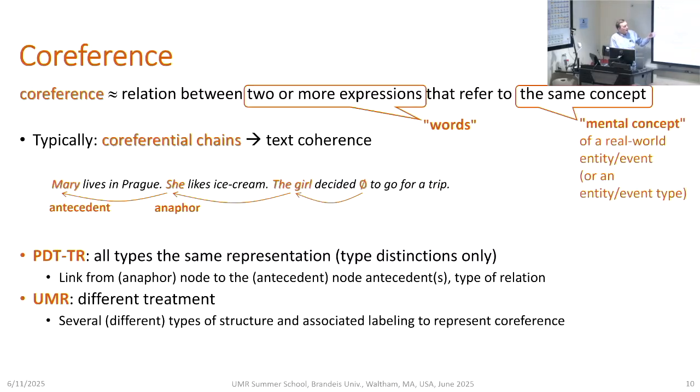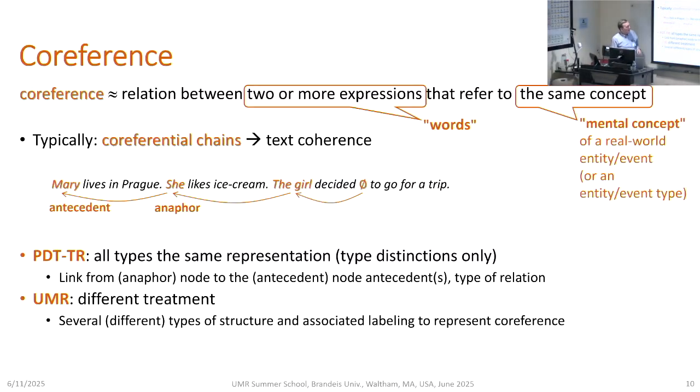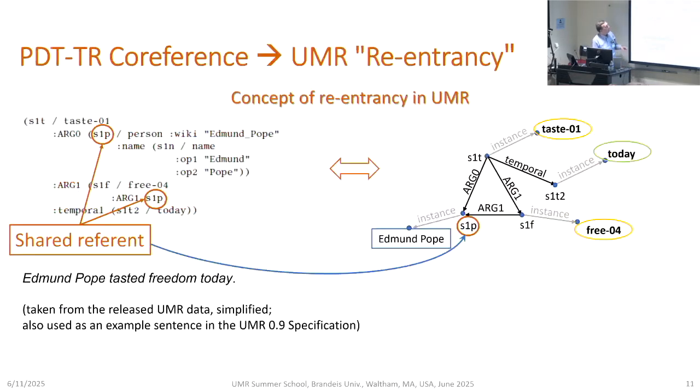Okay. Now, whether it's within sentence or across sentence: these are across sentence. This one is within sentence. We have sort of the same link with just different types for some types of relative clauses, but otherwise it's just a link. But this will be treated differently in UMR. We also can have links forward for cataphors, but UMR doesn't do that, so we just ignore it.